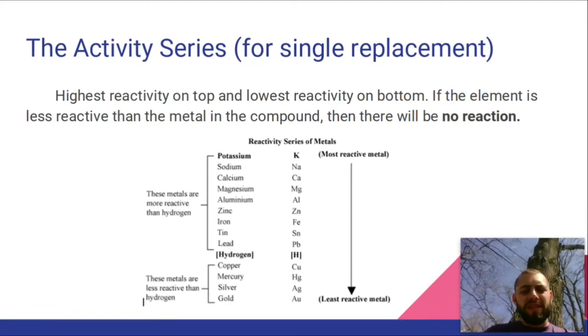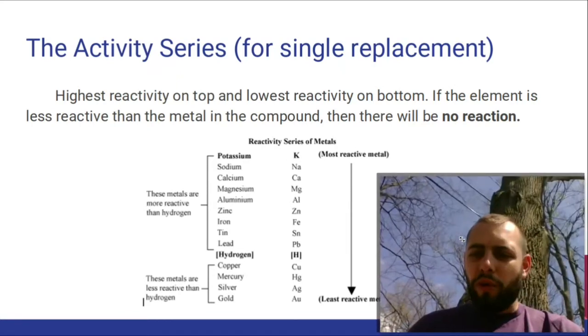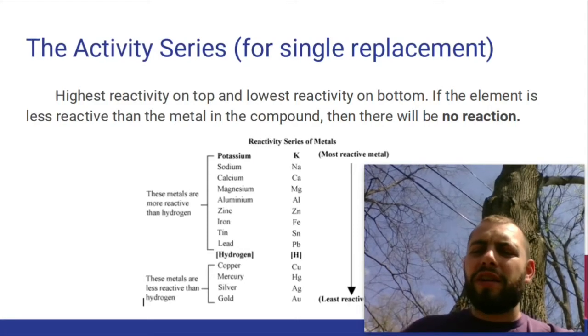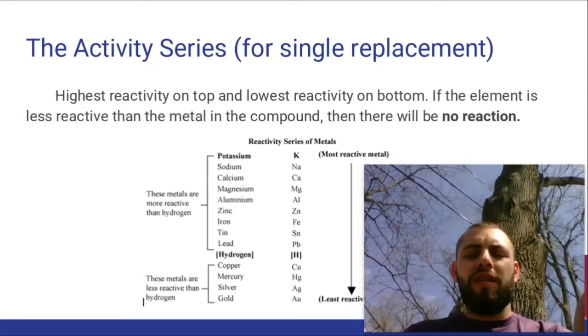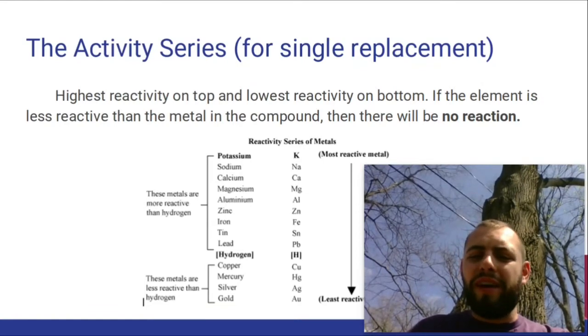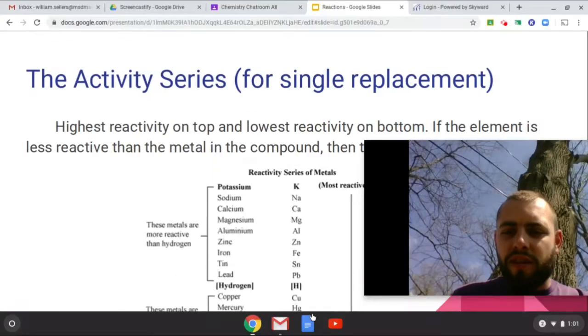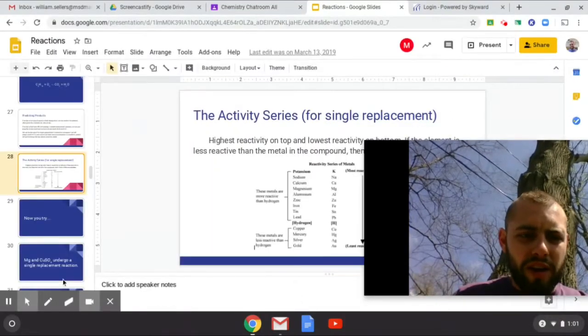So definitely pause the video if you have to. Copy down this reactivity series on the back side of your periodic table. And then I'm going to switch here. And I'm going to start doing the rest of this lecture on the whiteboard so that you can see sort of this reactivity series in action. And you can see how can I use this series to tell if a reaction happens or not? How can I predict the future to know what sort of reactions I'm going to see take place? So that's what we got up next. Let's see if we can't predict the future. Let's see if we can't predict these products.